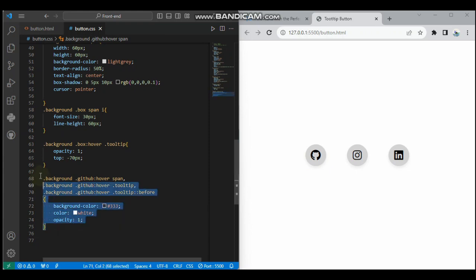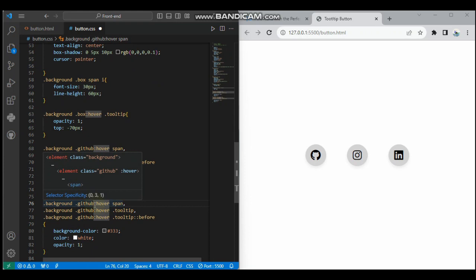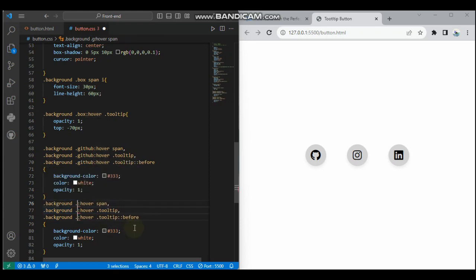After doing that, you can just copy paste this code, and you can now change it from GitHub to LinkedIn to Instagram. So I'm going to press Alt, and then I'm going to type there down, so that I can style those 3 at the same time.